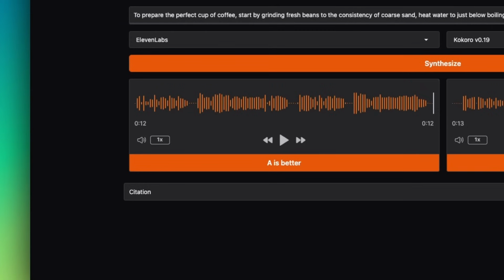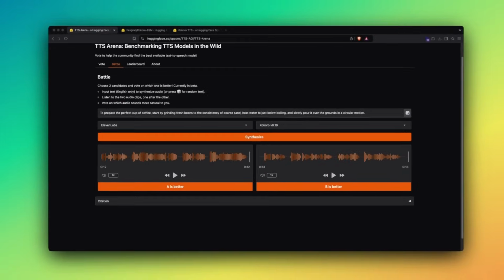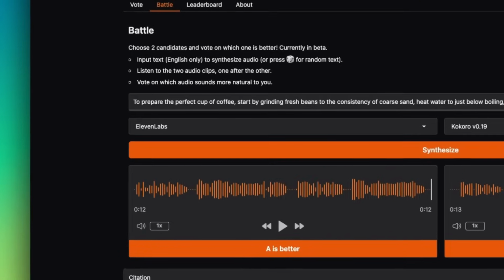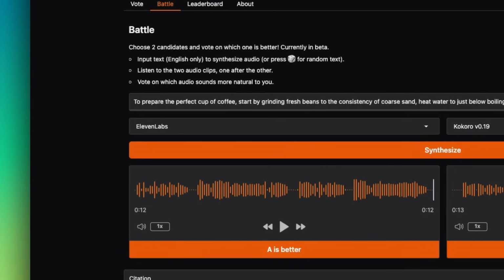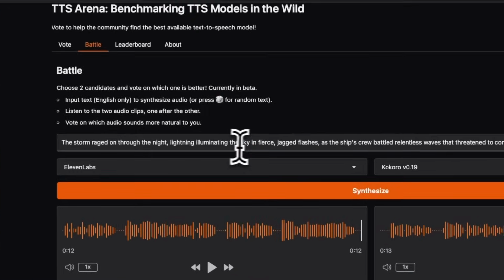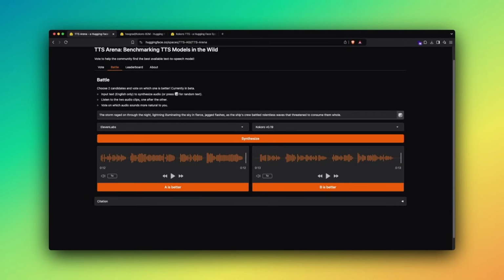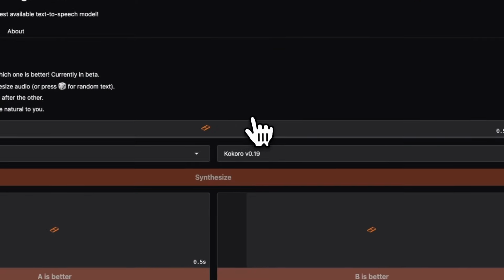That's pretty good, to be honest. In this case, I don't have any different opinion. I think this is a pretty good TTS with both the sentences. Now we're going to try something with certain dramatic elements to it. I'm not sure how it would do, especially since we know the TTS from Kokoro is not very emotive, but we're going to try and see.